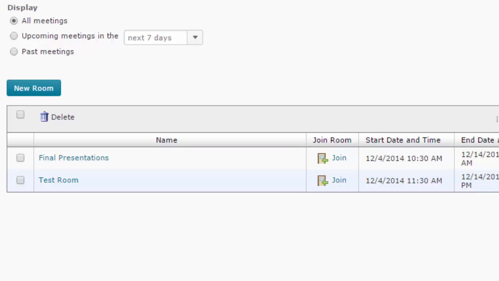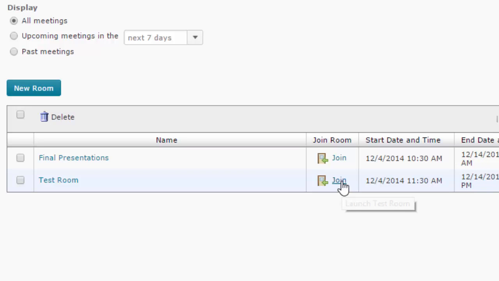So the way to find these rooms, you come into Learn at UW-Stout, you click on Other Tools, and you choose Online Rooms. When you come into Online Rooms, you are going to see these two. Now, these rooms are only available to the students who are signed up for the online courses. So if you're enrolled in a face-to-face course, you are expected to do your presentation live, so this does not apply to you. So what I'd like you to do is come into the test room, and I'm going to show you how this process goes.